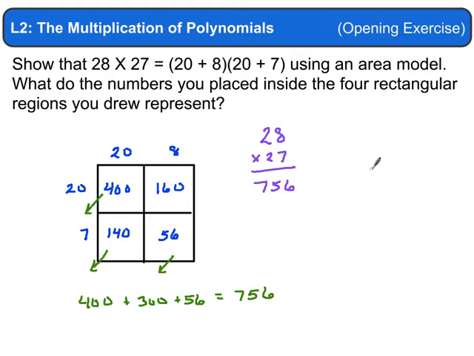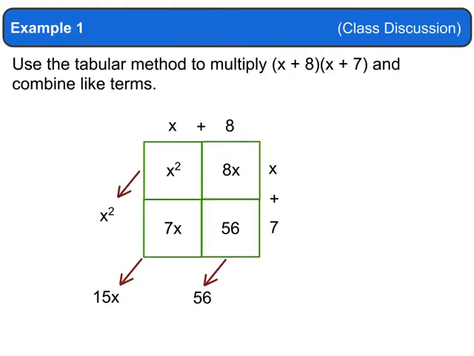So that's kind of the idea about the area model. Now, obviously, you might be thinking, why would I even want to do the area model for that if I could pick up a calculator? Well, this is going to expand us into what we're looking at in this particular lesson, the multiplication of polynomials, such things where we have variables and so forth. So in example number 1, they already have the tabular method set up. They haven't finished it. They haven't combined the like terms yet, which is what we're going to do in this particular example. But this one is set up as an example for us to look at and observe and see how is this similar or related to what we just did.